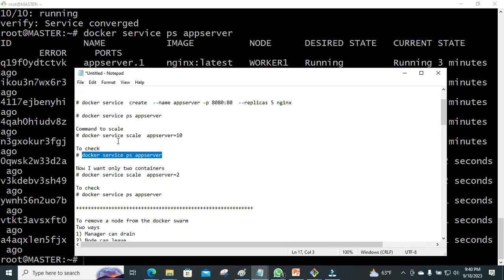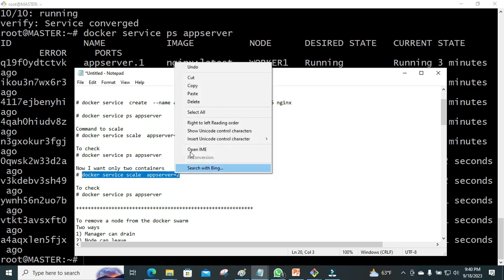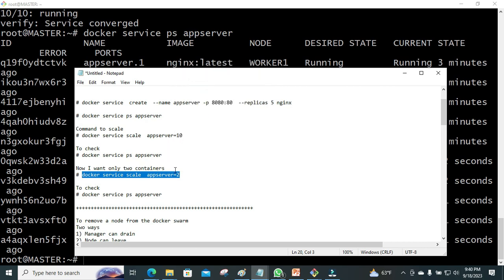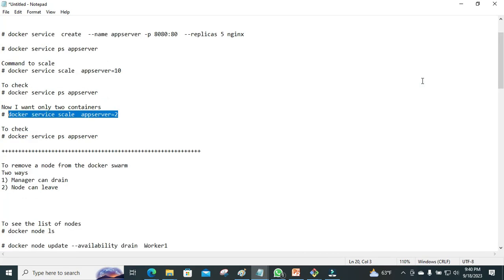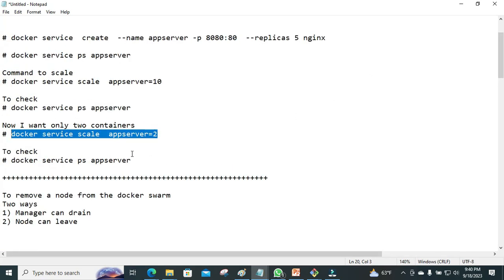You still use the same command, docker service scale. This time you are scaling down maybe to 2 containers, app server equal 2. So all you need to understand is your command, docker service scale app server equal 2.